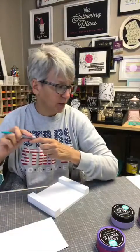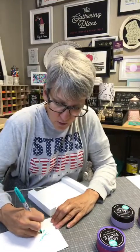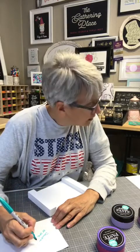So I'm going to take my transfer. I'm going to set it down on the back of my white sheet. I'm going to write the name of the transfer, which is day one. Torch paste. Thank you, Rosa. Yes, you can use torch paste. One day or day one. I wrote it down backwards too. I'll know what I mean.